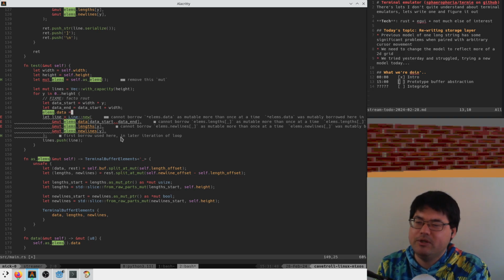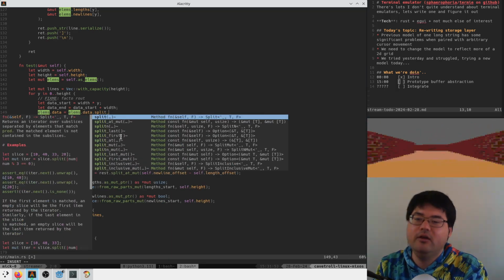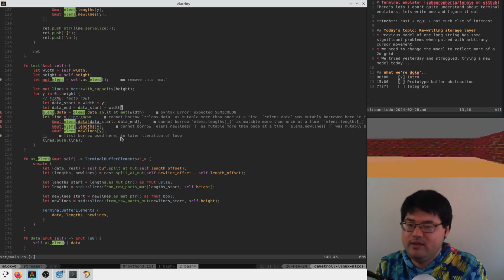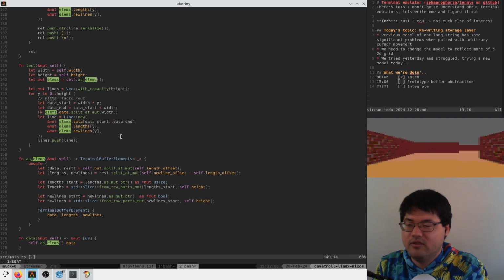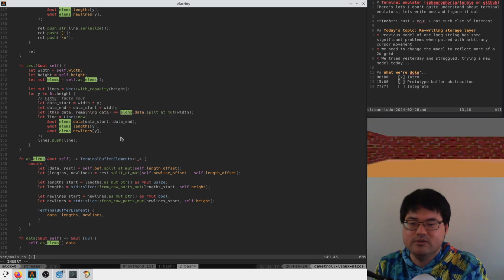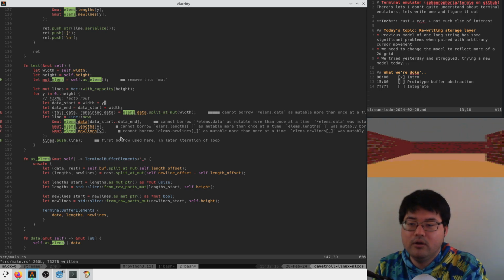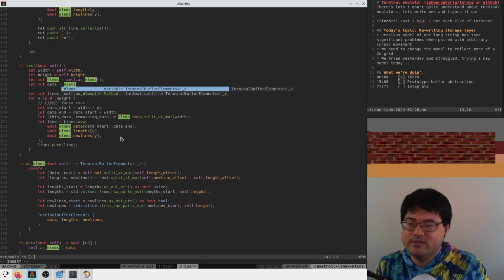Okay, so what we can do though is we can split the data. So we can say elms data split at mut width. Yes. Wait. This will work. Okay, so we say let this data and remaining data is equal to this. Maybe we say let mut data is elms data.